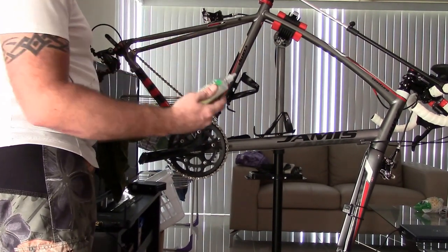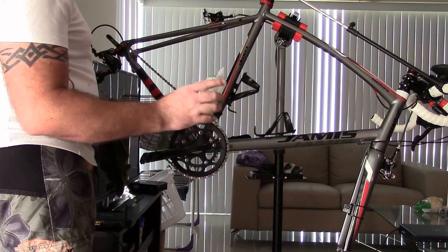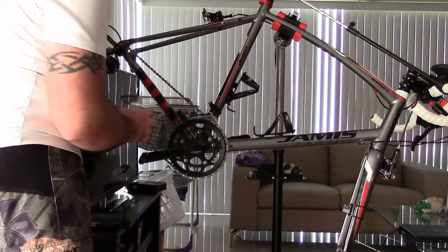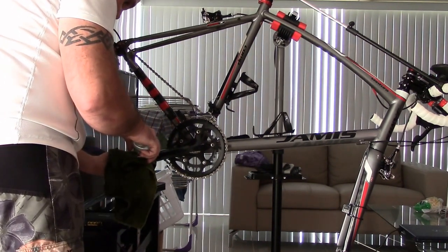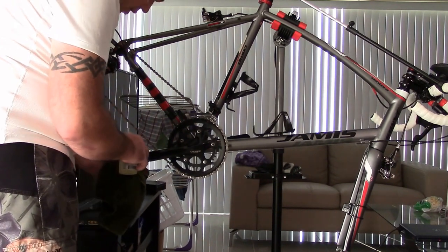This White Lightning Epic Ride semi-dry lube, if you give it about 20 seconds, it will dry on there. And you can also put a little bit on the pedals while you're waiting. Put some on the pedals there, right there.